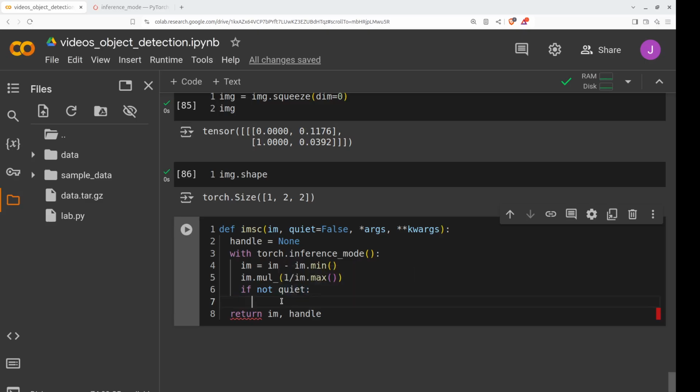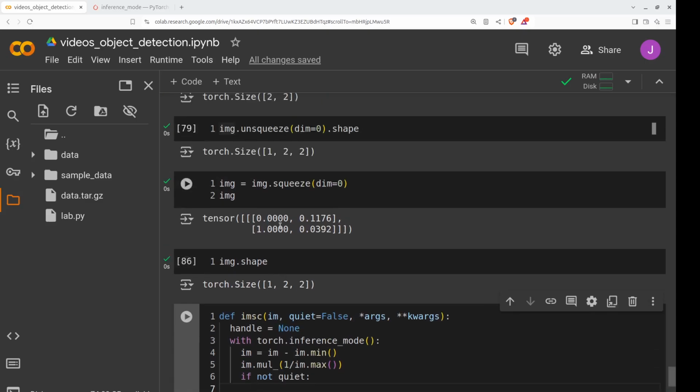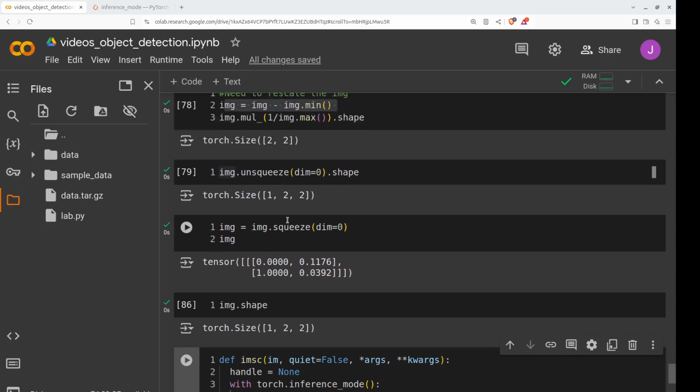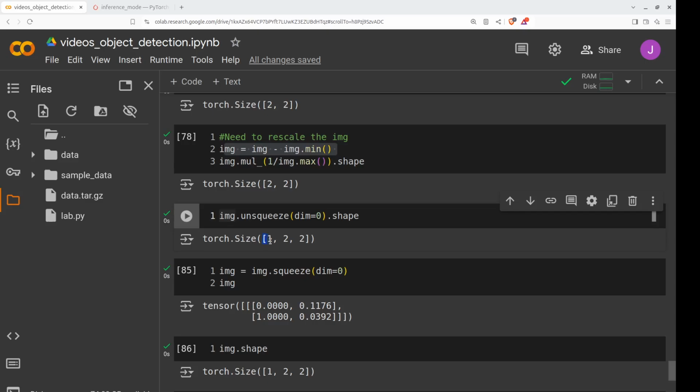So remember, after unsqueezing, we had this object here, with color channels first, then height and width.